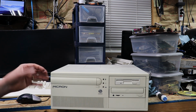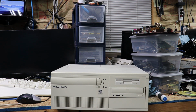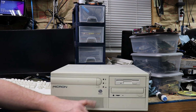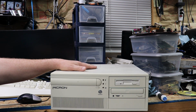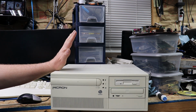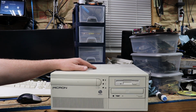Anyway, back to the star of this episode. Micron. It's local to me, only about 45 minutes from my place. It is a Pentium desktop. The downside to these older Microns is the Dallas clock chip, which I know this one has. I don't know if it's good or bad. It's probably bad. It's a fact of life.